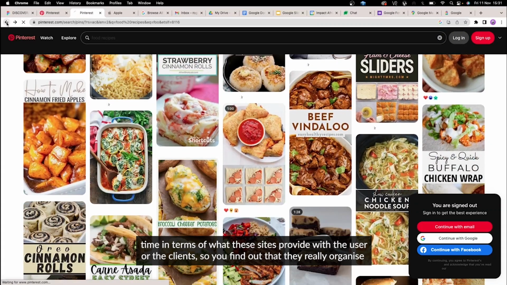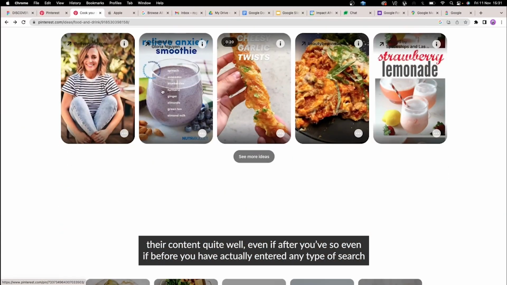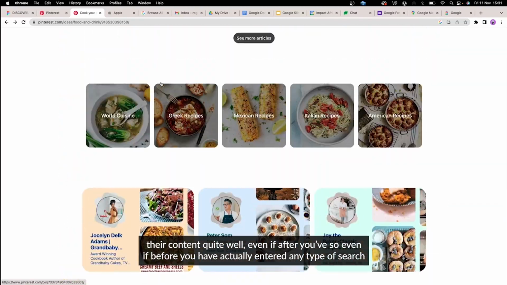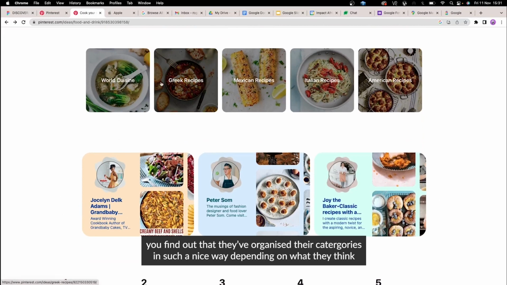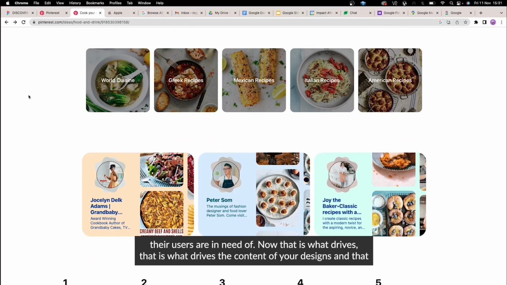They really organize their content quite well, even before you've entered any search, they've organized their categories in such a nice way, depending on what they think their users are in need of.